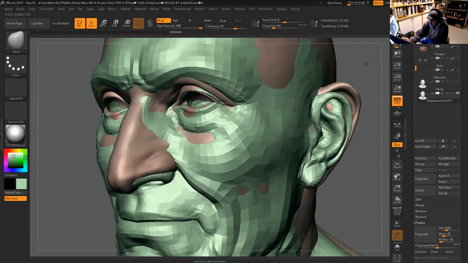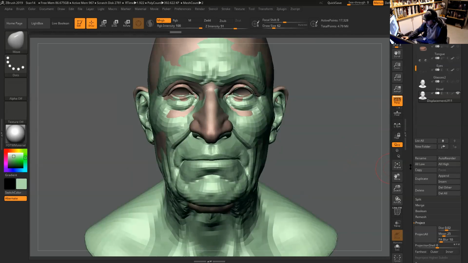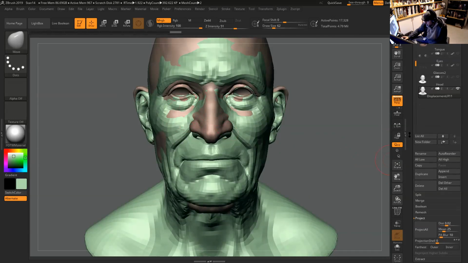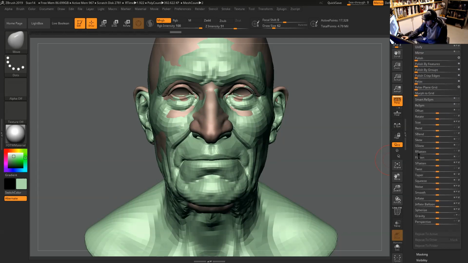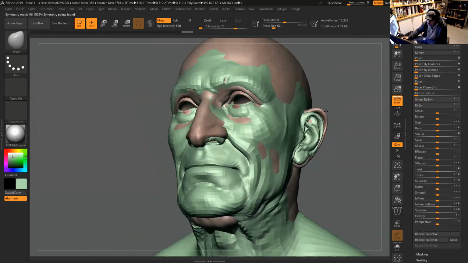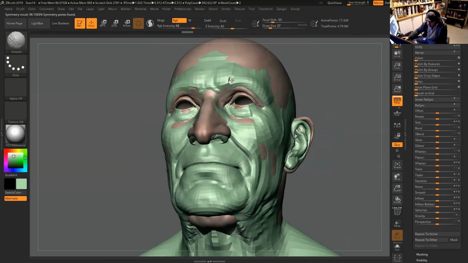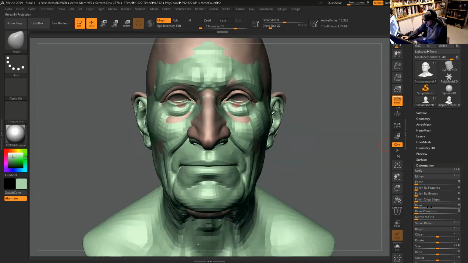And then, of course, let's make sure that this model is symmetrical first. So let's go to deformation right here, and then you're going to do Smart ReSymmetry. So I'm going to click that one. Now it looks like it's symmetrical. There's a little bug in there. Let me turn off this one. Let's see if it's symmetric enough.